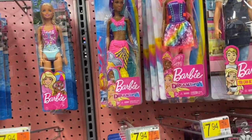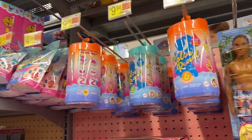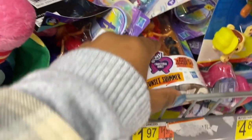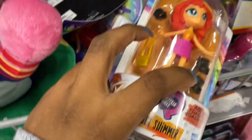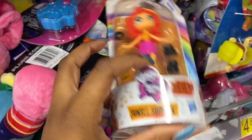But also they had the traditional unicorns and mermaids. So they have a lot of variety that you can really get creative about the world that your child is able to create through Barbies. And if they're into dolls, they had the $197 dolls, so don't feel like you have to go out and spend $20 on a Barbie doll. This cute little fashionista doll is a good idea as well.